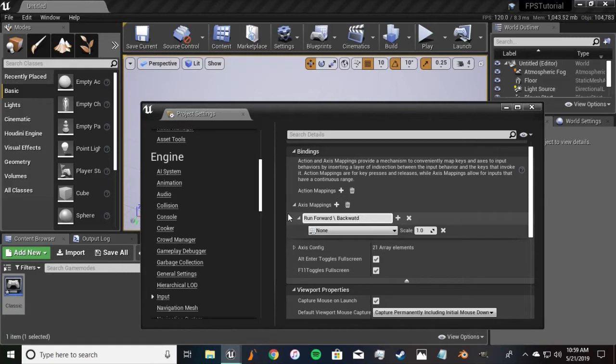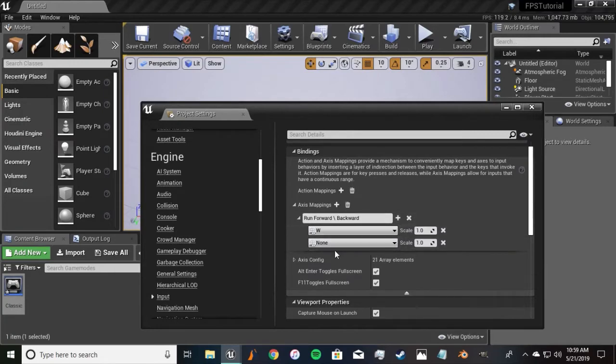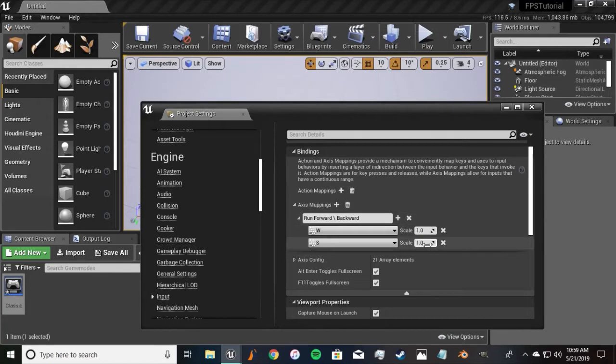Run forward, backward. And this would be W, and then S. Scroll down to keyboard, S. So set it to -1, as that is going to go backwards, as this would propel it forward.